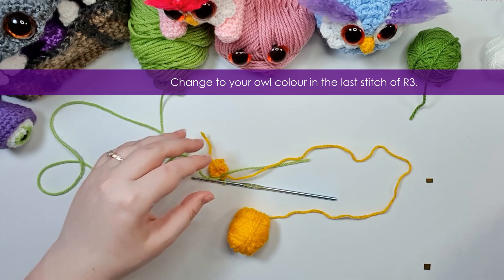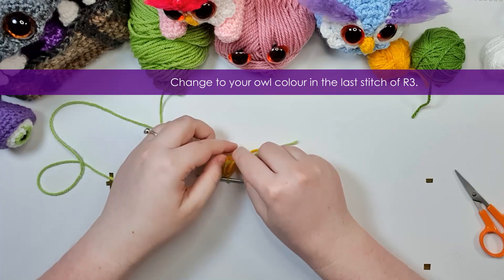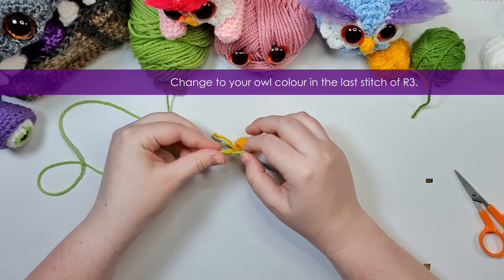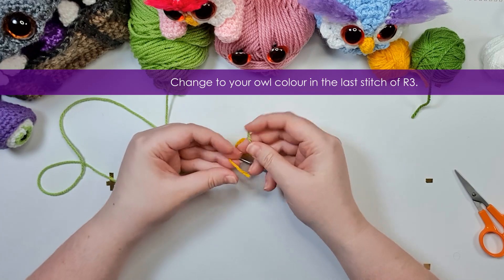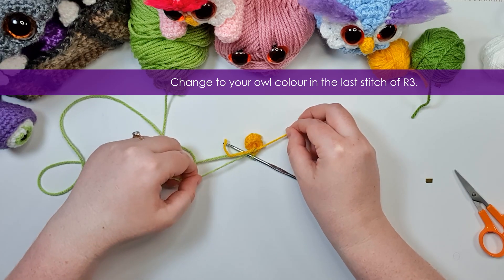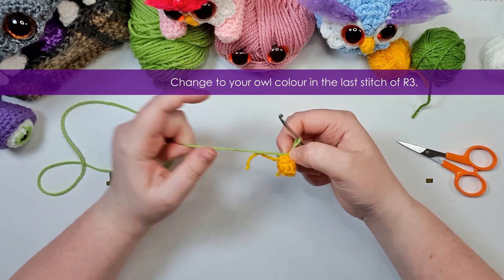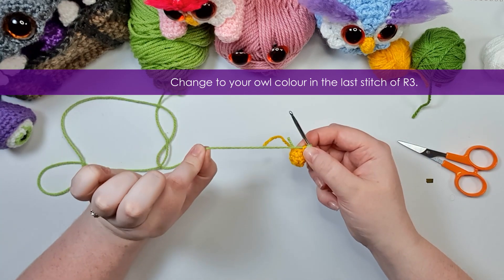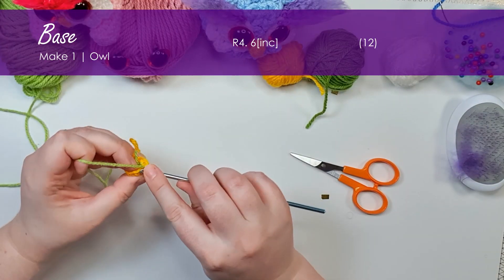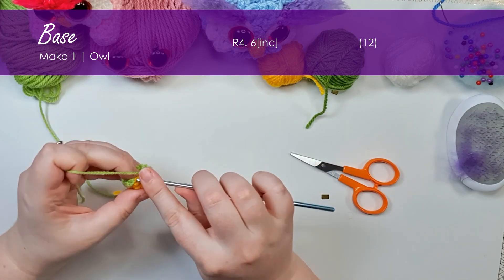Because we are done with the yellow, trim that off and tie these two ends in a knot just to hold them in place — just a double knot. It's going to be tucked away on the inside anyway. Trim those ends a little shorter. Beak is complete; we now have our green loaded onto our hook. So we're going to be working the next nine rows in our pale green, and this first one is simply putting an increase into each of those stitches around to get us up to 12.